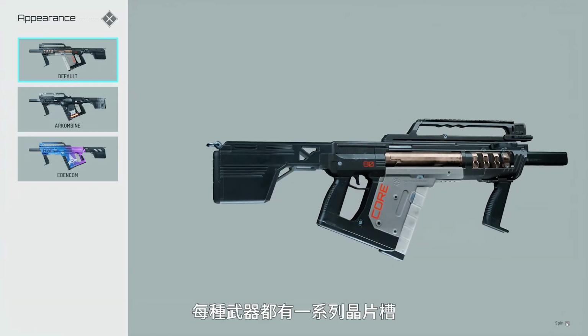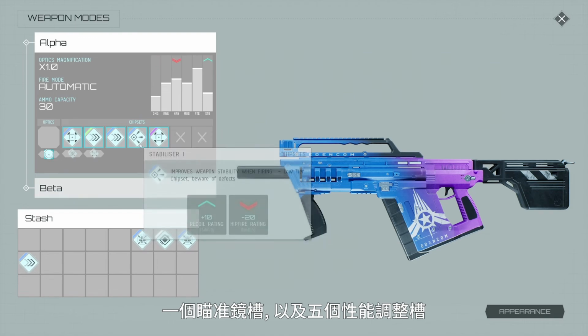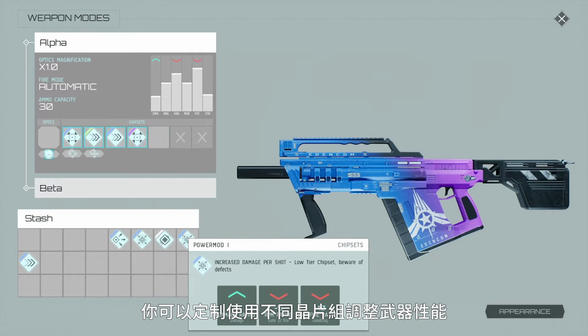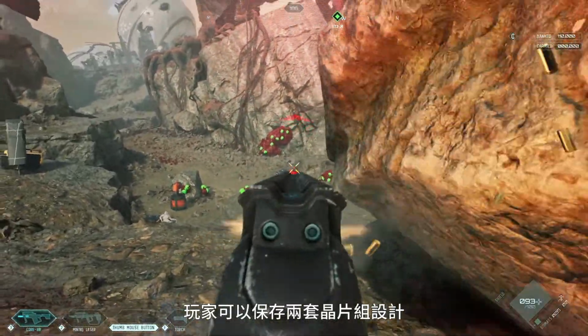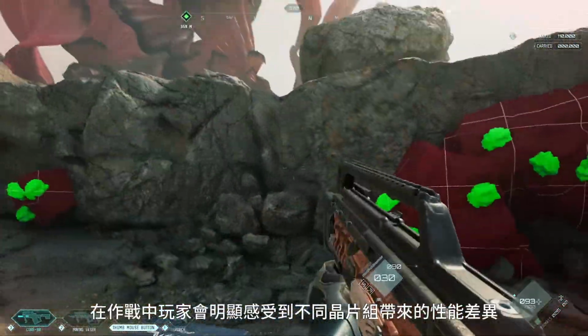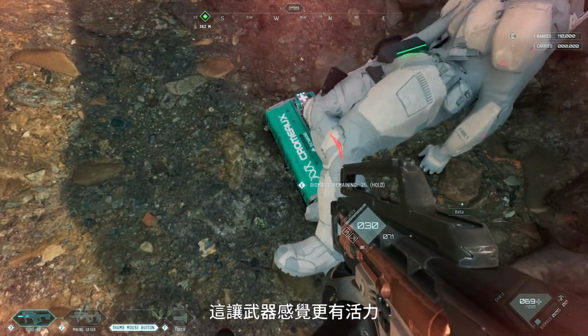Each of the weapon modes has an array of slots, so you support one scope and then five other generic chipset slots, and you can customize those however you like in whatever combination. You have two of these different modes, and those define the two weapon types that you can switch between on the fly. You're going to feel a lot of weapon sway, the weapon kind of pushing against you a little bit. This makes the weapon feel much more alive and much more visceral in your hand.